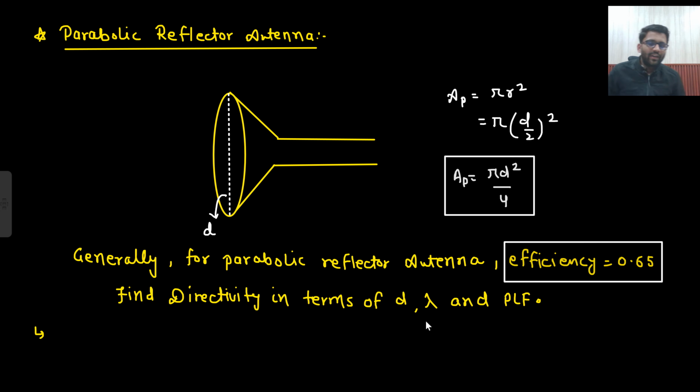Okay. So what do I need to find? I need to find directivity. I have the aperture area. I don't have the effective aperture area, I don't have the maximum effective aperture area, I don't have any of these. But what I know is that my maximum effective aperture area is proportional to the directivity. That means they have some relation. So what is the formula of maximum effective aperture area? That is lambda square by 4 pi into directivity into polarization loss factor.